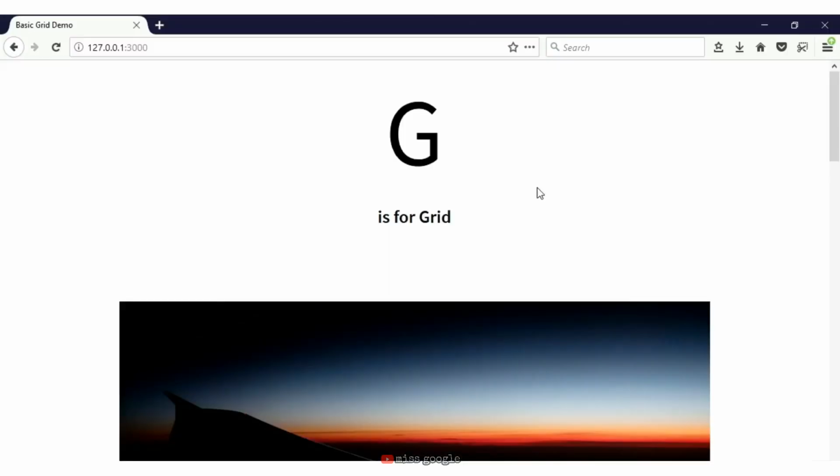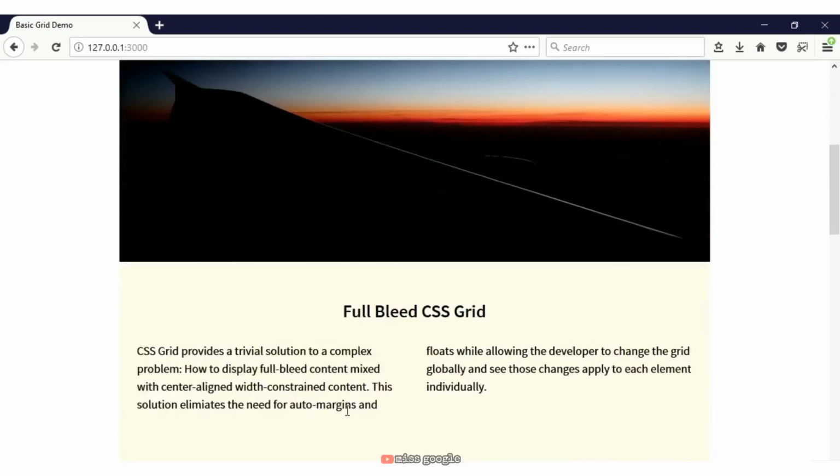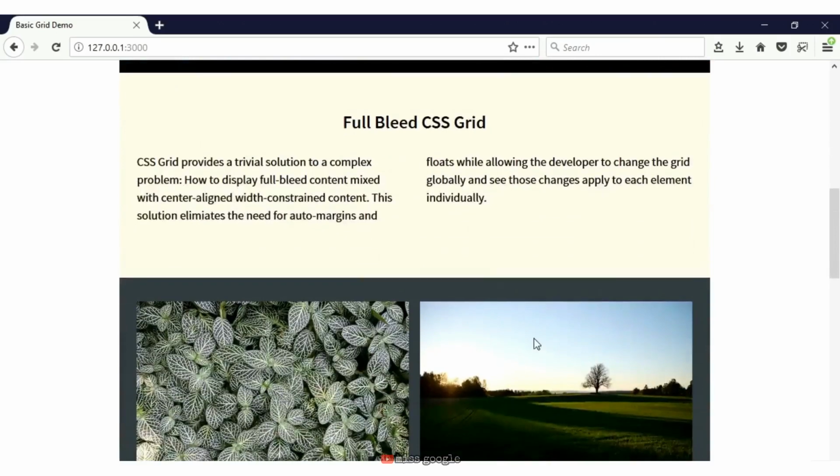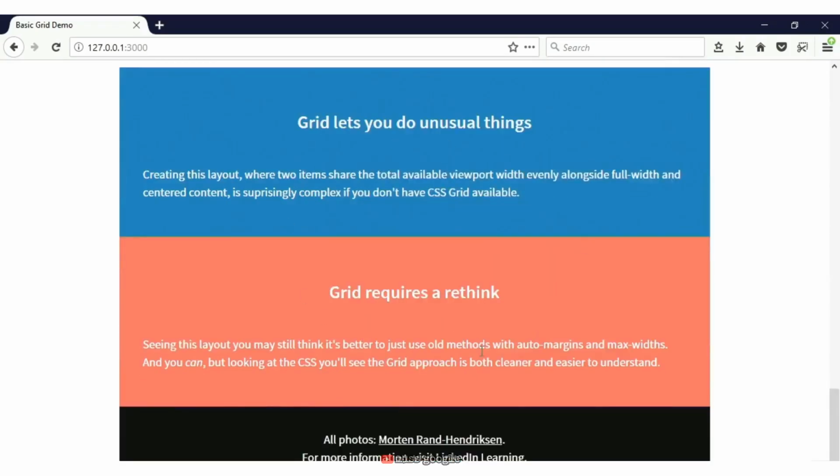In my layout, what I want to do is move the header over to the left-hand side in the first column, then display all the main content here in the second center column, and display this sidebar content here over in the third column, and then have the footer span the full width of the screen.